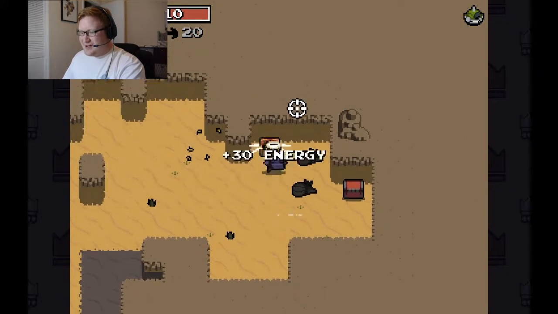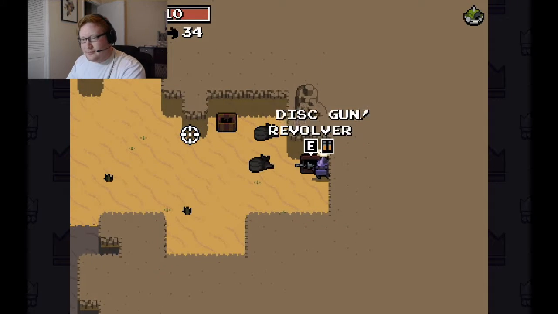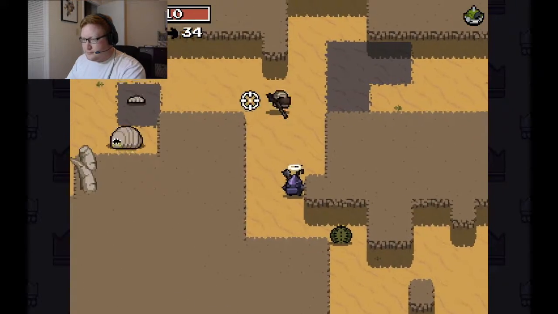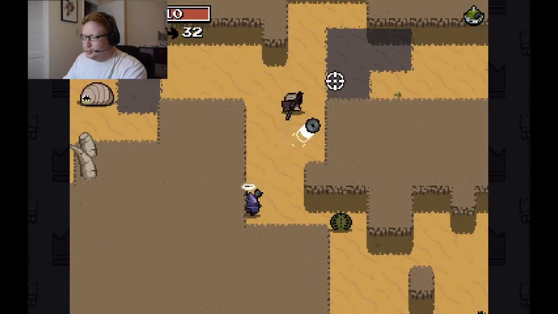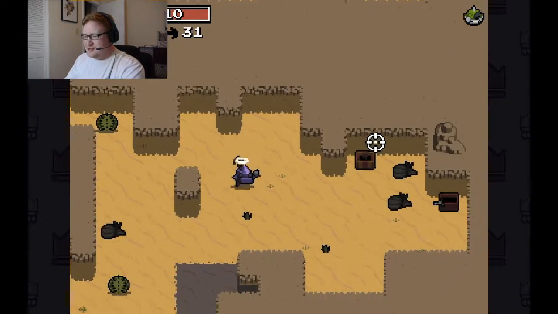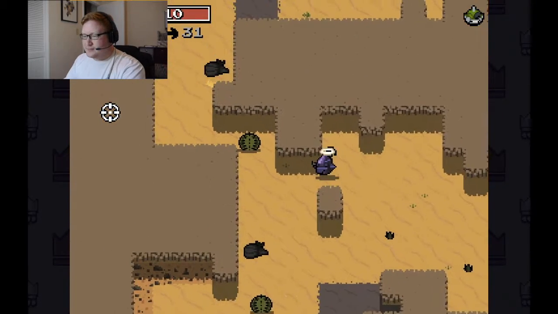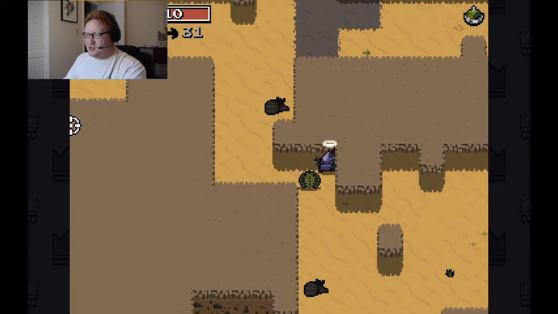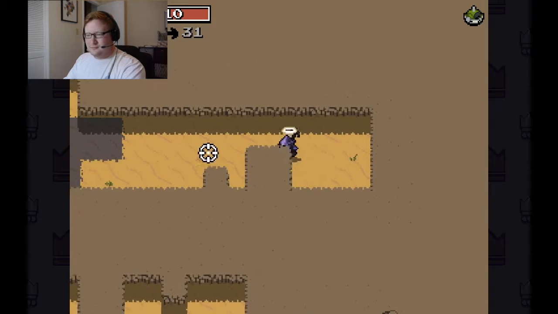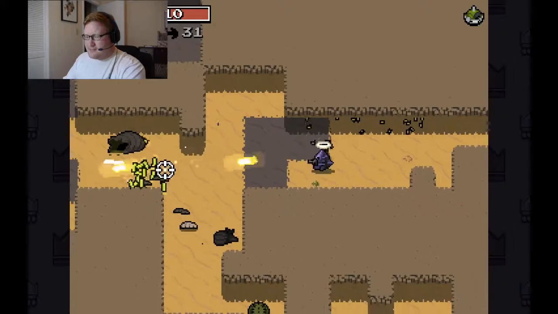I love the noises they make. It's just like bleh, bleh. A disc gun. Yeah, sure, why not? See what it does. Bing! Ooh! That looks like it's potentially harmful to myself. I also have no ammo for it, so I'm gonna go back and grab my pistol. Revolver, sorry. Revolver with 138 chambers. Never have to reload! Yeah! Down with the bugs!